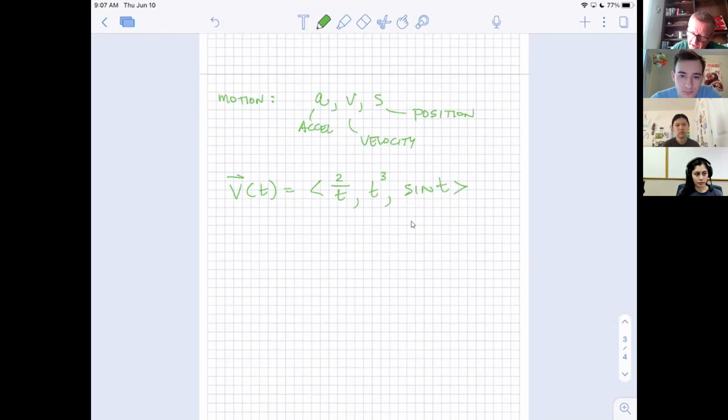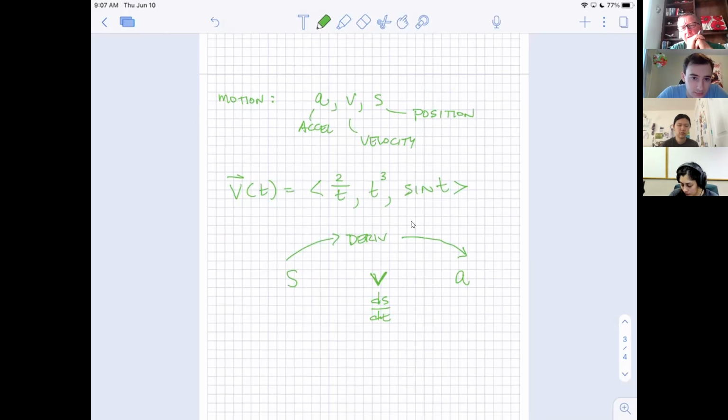But do you remember from our previous discussion that this is how this worked? If you went from position to velocity to acceleration, what were we doing if we were working our way in that direction? What is velocity? Isn't a velocity the change of position over time, like miles per hour? So you're taking a derivative to move in that direction. Remember that discussion? And the change of velocity over time, if your velocity is changing, that's what we define as acceleration. Like these are derivatives, right? So if I gave you a velocity vector and said, hey, what's the acceleration? Then you could take the derivative and find that out.